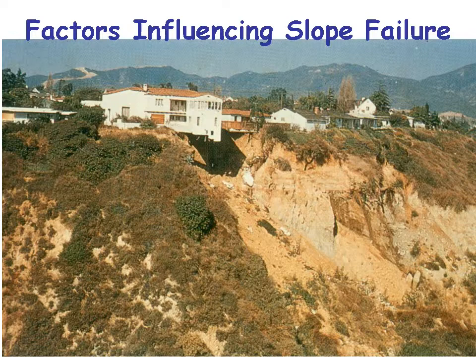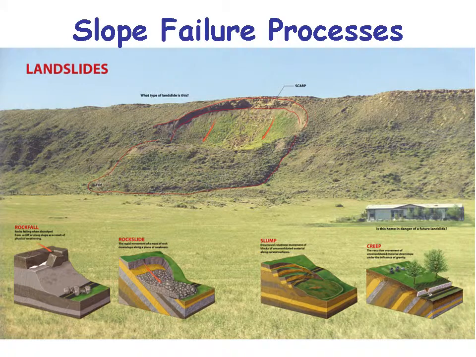Here's another picture. A lot of these are from California, because California has lots of real thick regolith areas where you have unconsolidated dirt that's blown off the Sierra Nevada mountains and deposited on the edge of the coast, and then people build on it, and then they water their grass, and just the slope fails underneath their house. From this picture, you see a landslide, and the house there is probably not in a lot of danger from that landslide or from another landslide. If you look at the slope above that, you notice that it's capped by a cap rock.